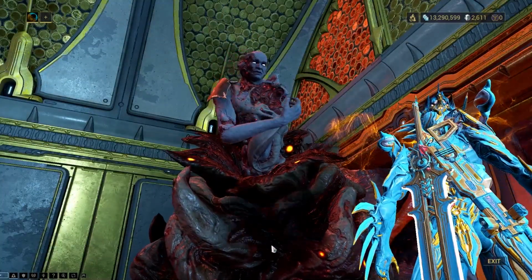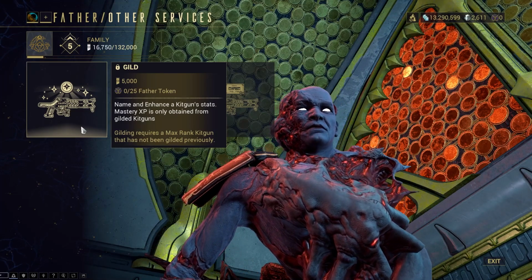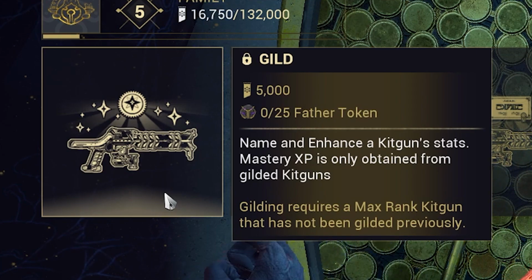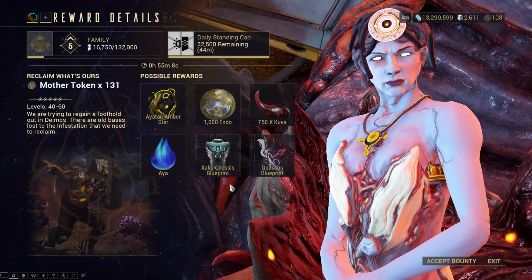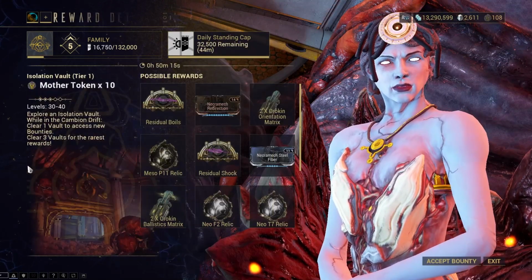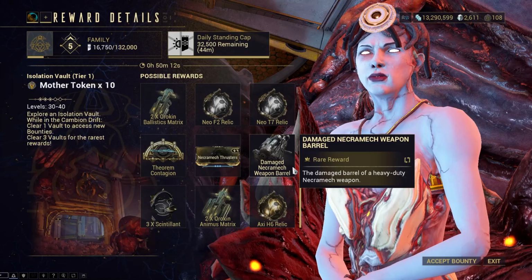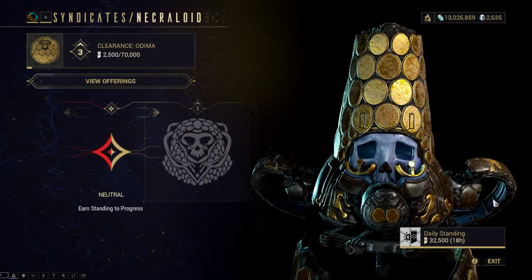Once your Kitgun reaches rank 30, you can guild them with either Father or Rude Zuud, with Father requiring 25 Father tokens and 5,000 Entrati standing points to guild your weapon. Additionally, many weapons are also rewarded from the pool list from the previously mentioned bounties, isolation vaults, and Arcana Bounties. The isolation and Arcana Bounties also have a chance to reward damaged Necramech weapon parts, which are needed to build the 2 arc guns purchasable from the Necraloid Syndicate.